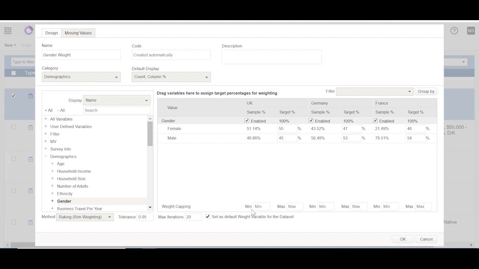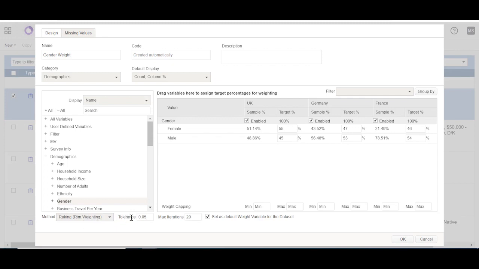In this row, you will find more information and options for the weight variable. Min and max are the thresholds that will be applied in the crosstab should the system-generated weighting values be larger or smaller. Raking is a common option for weighting and it is used by default here. In this method, your weighting is based on a set of variables where the population distribution is known, and the procedure iteratively adjusts the weighting for each case until the sample distribution aligns with the target percentage specified for those variables.